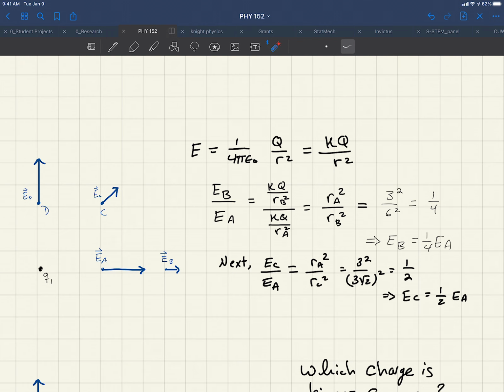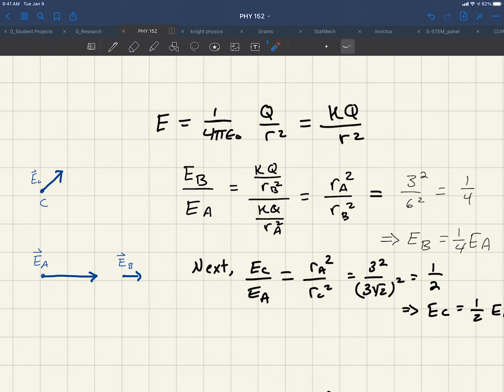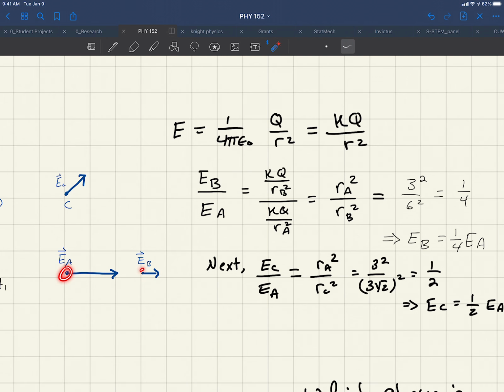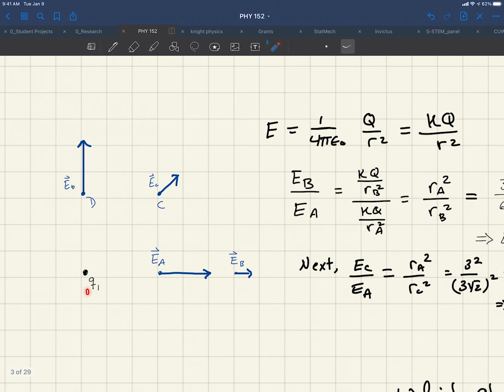So that really just means, well, take EB, use this formula to create a fraction. Now, I recognize a lot of people will see that fraction and go, oh my gosh, what's going on? But the beauty of creating a ratio is that all the terms in common cancel out. All the things they share go away. And what you're left with at the end of the day is just the difference. So the only difference between point A and point B is how far away they are from the source charge.